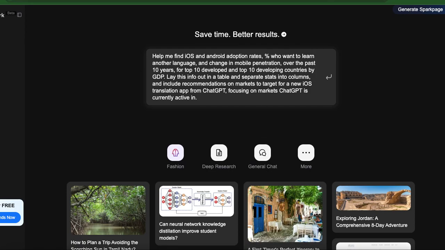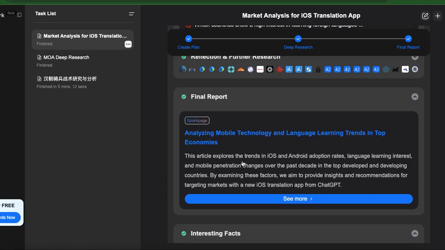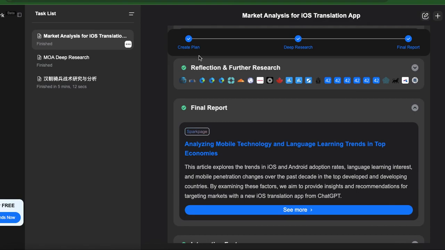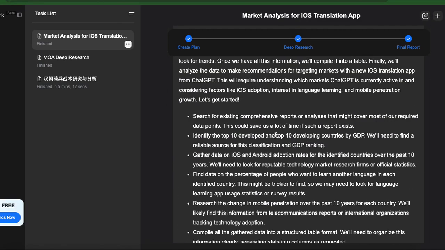Well, Genspark research agent and in the deep research mode. Now, if I press that, you will see it follows a 3-step procedure. First, to create a plan, which is a preliminary plan according to which this agent will conduct the search. And then deep research, and at last, a final report will be produced. Well, once creating plan is started, we'll see this plan.